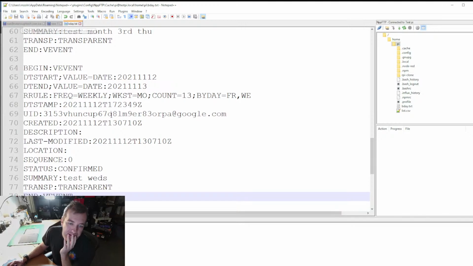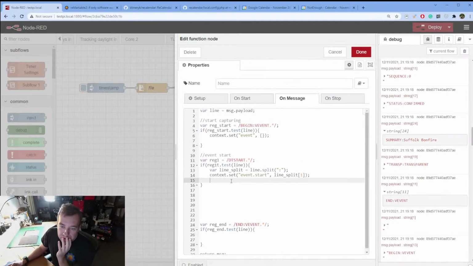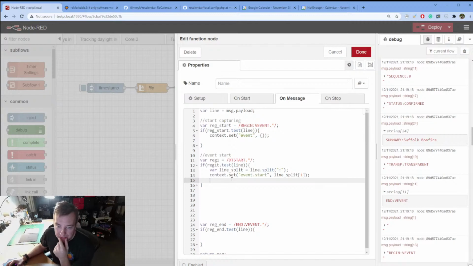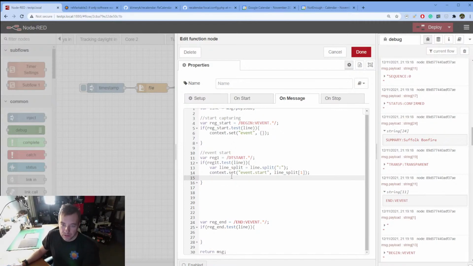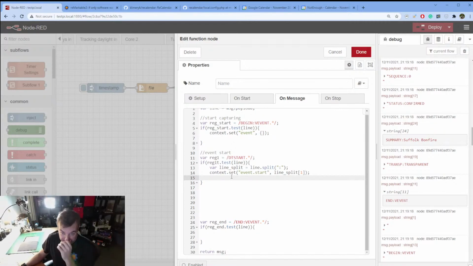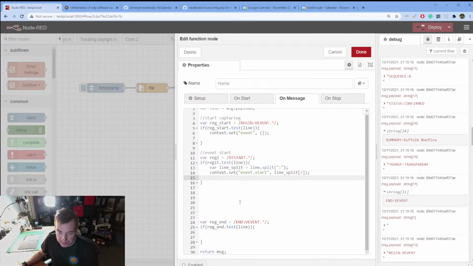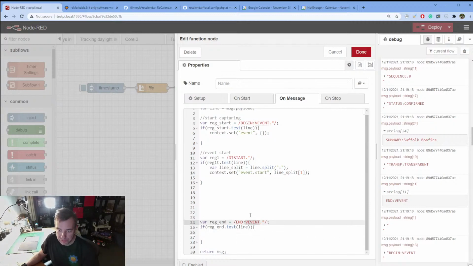Okay, so let's continue. That should catch our date, and now let's test it. Let's just see what's going to happen. So we need a protocol of saving this, basically. Since at the end of the event, we want to get everything that is set in that context, so we can get this information.